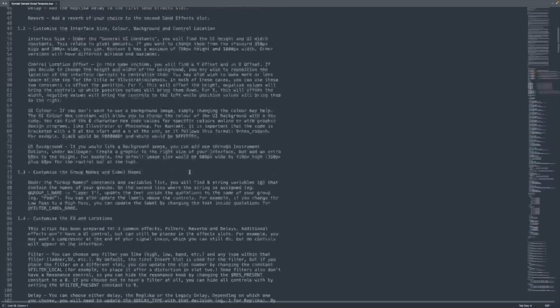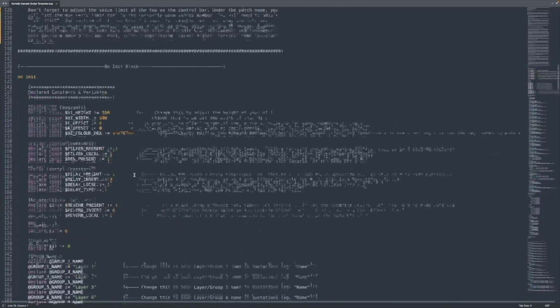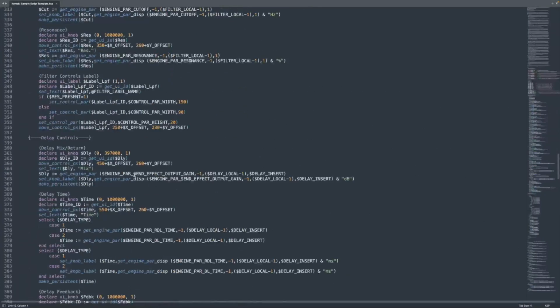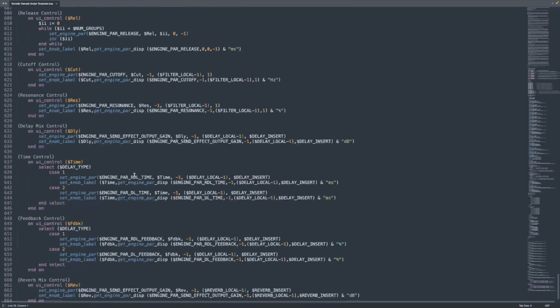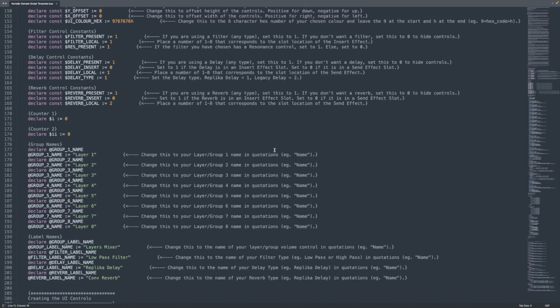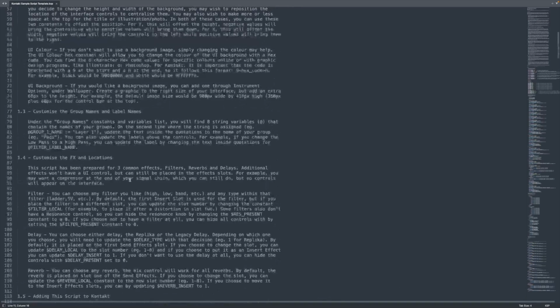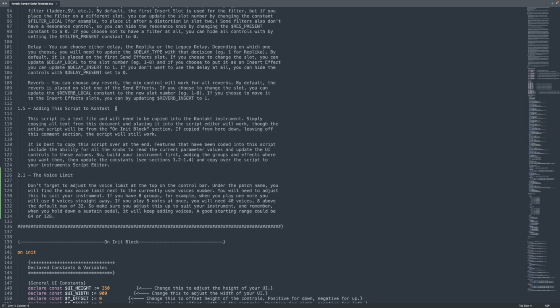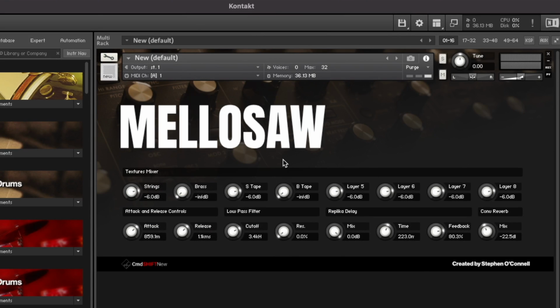This is the script, and as I scroll through, it has some instructions at the top, a few numbers that you need to change, and then the rest you do not need to worry about. It is all taken care of, and it is all adaptive, ready to go for your library. I've commented everything so that it's really clear what you need to adjust. There's plenty of details in this section here at the top, and it is completely customizable. And it can turn your library from this to this with just a few clicks and a copy and paste.